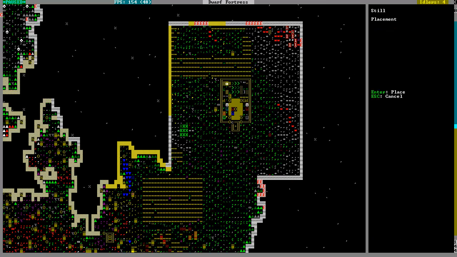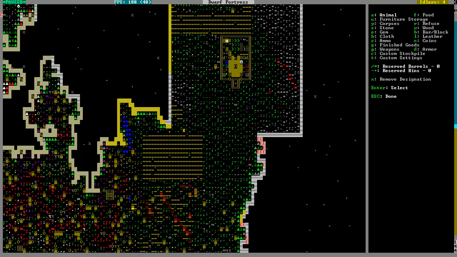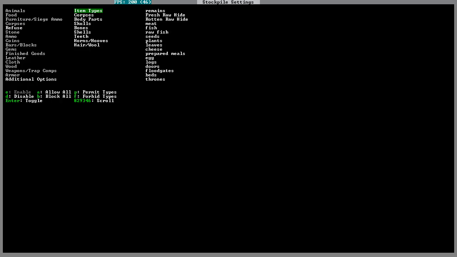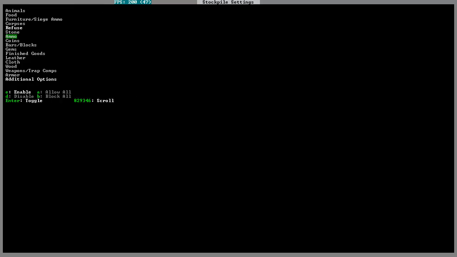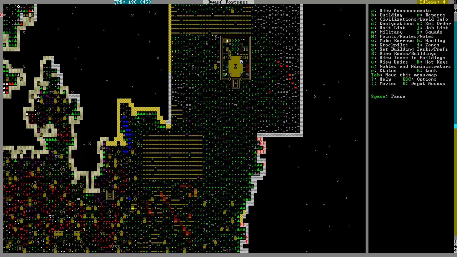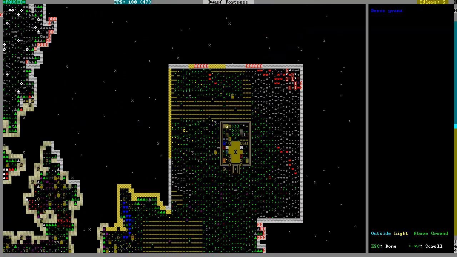Shop, leather works. Disable. Would it be in refuse? Yeah, it would be in refuse. Okay, we've completely cleared that.